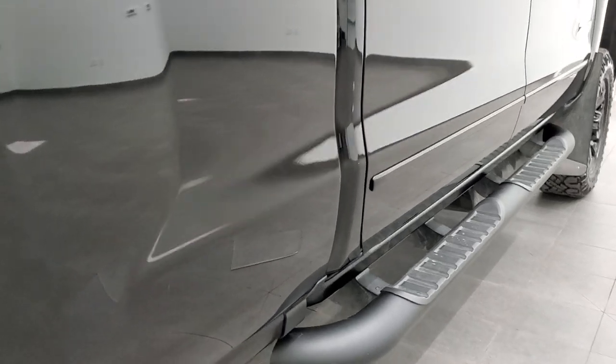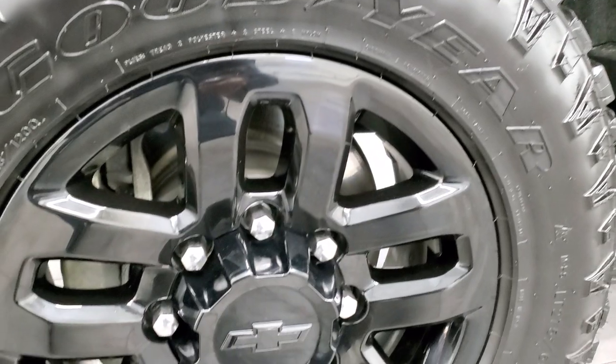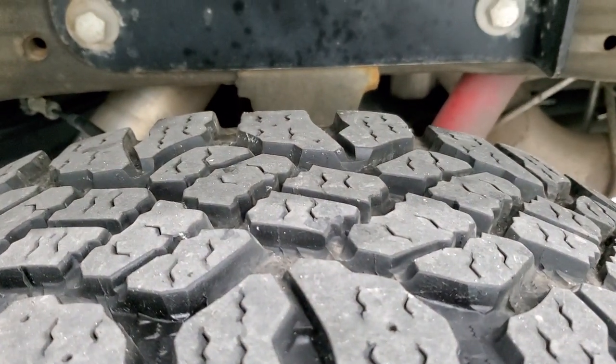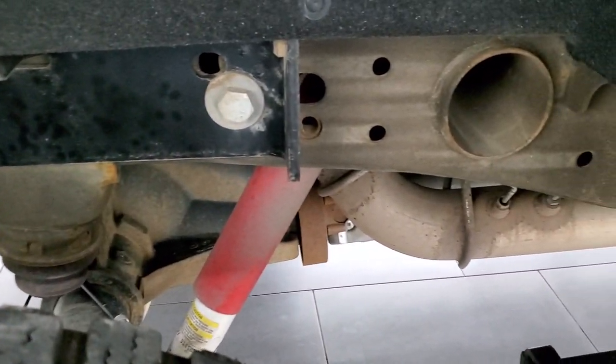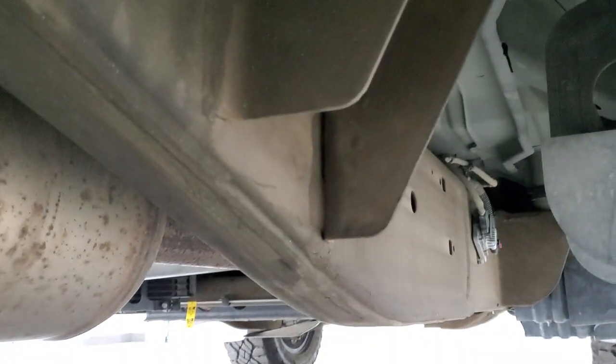And if this video helps you buy the truck, tell them Brett sent you. This back rim is in excellent shape as well and the back tires have just as much tread as the front tires. The frame and underbody is in really nice shape. You can see it does have the Z71 off-road suspension package and all the remaining factory exhaust, so it hasn't been altered in any way.